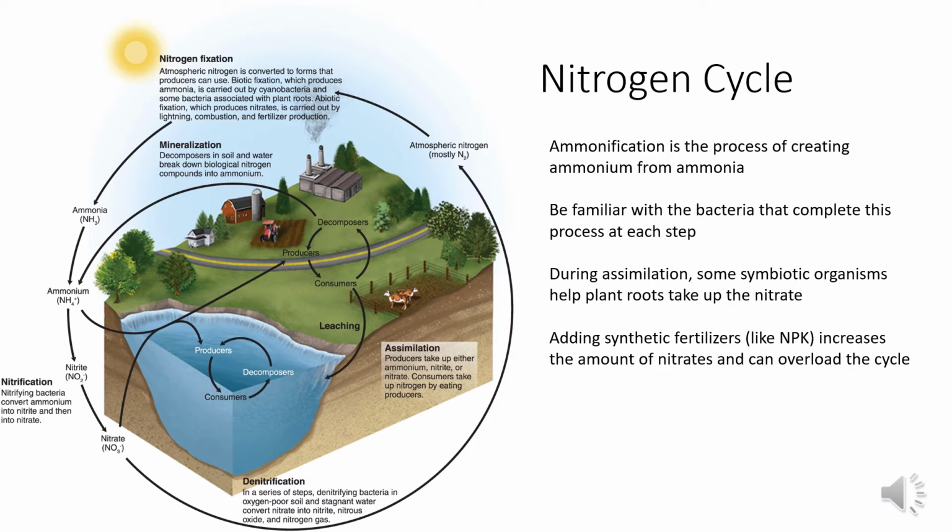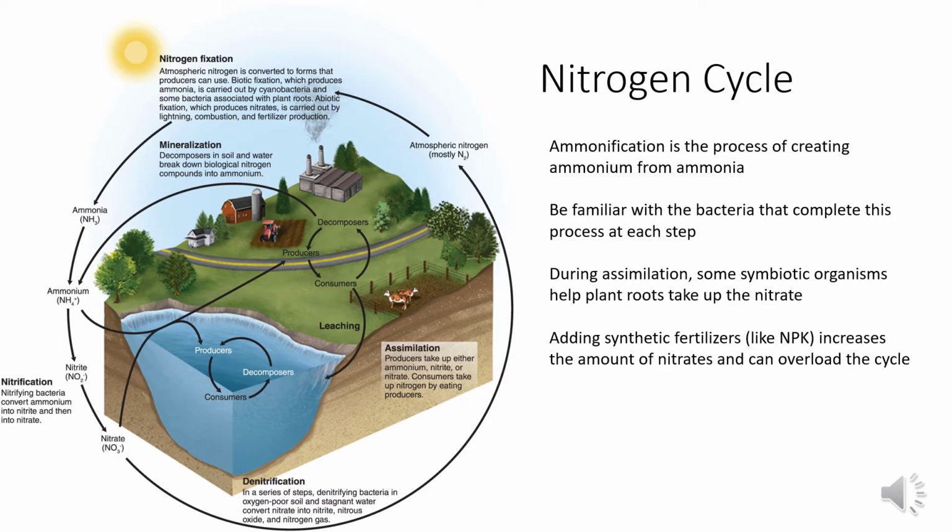Nitrate is then able to be assimilated by plants. Plants then are eaten by animals, and then both plants and animals decompose. The nitrogen that they release when they decompose goes back into the ammonification process, most often as ammonium. Nitrate can also go through the denitrification process. Denitrification takes NO3 negative, or nitrate, and converts it back into atmospheric nitrogen.